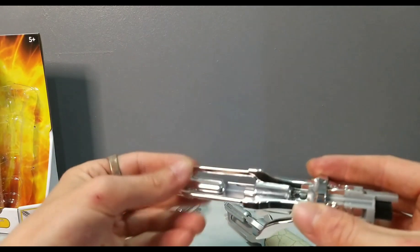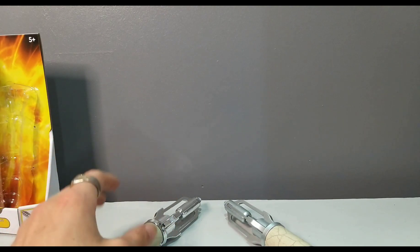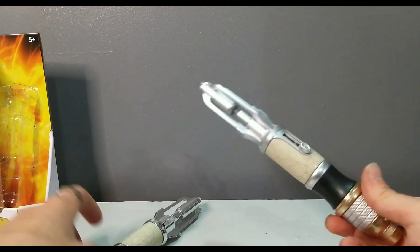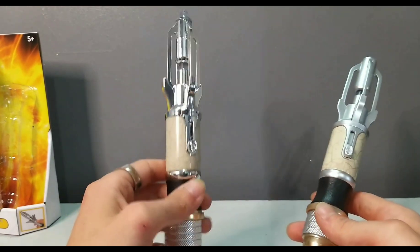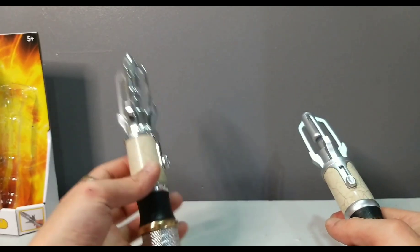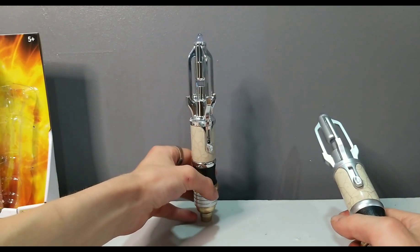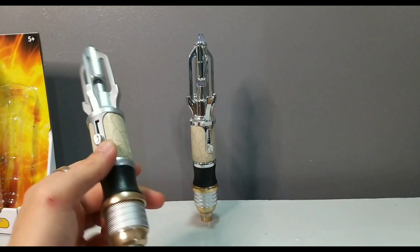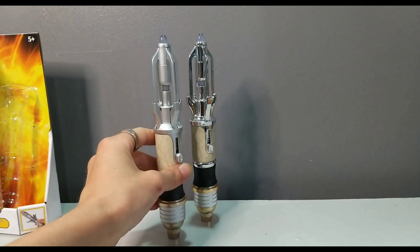I like the functionality of the screwdriver and I'm actually warming up to the design — I quite love it. It feels like a prop, like the real deal. Obviously Rubbertoereaplicas have announced they're going to make their own run of the 14th Doctor screwdriver. I do recommend you get one of these — they are from the Who Shop currently, and I actually have a leaflet from them — that's the Who Shop in London, which I've yet to go to.